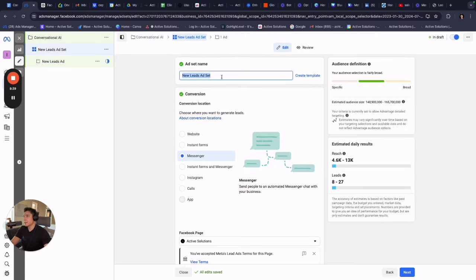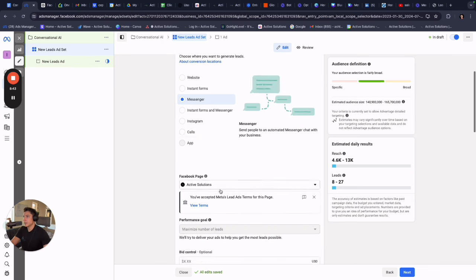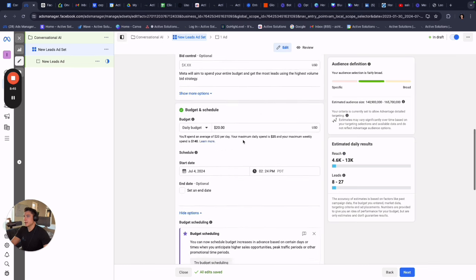Now, we're coming here, and usually I'll name this whatever the targeting is. And I'll go into that. So you're going to select your Facebook page. You're going to select your budget at the ad set level. And I like to spend a minimum of $500 a month, especially whenever I started, which is roughly $16 a day. You can really spend whatever aligns with your budget, right?